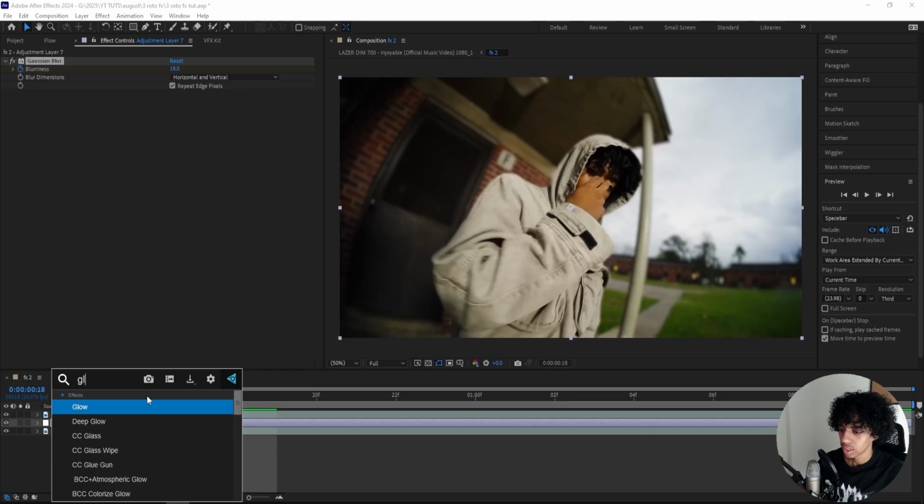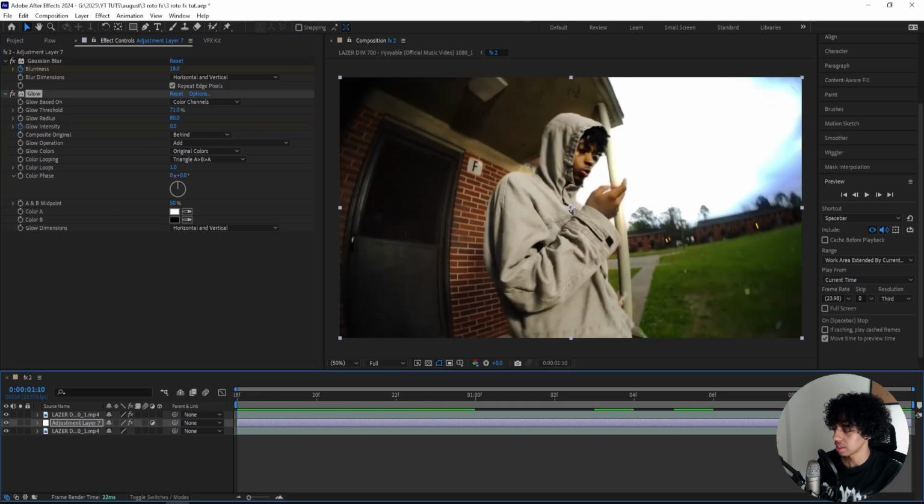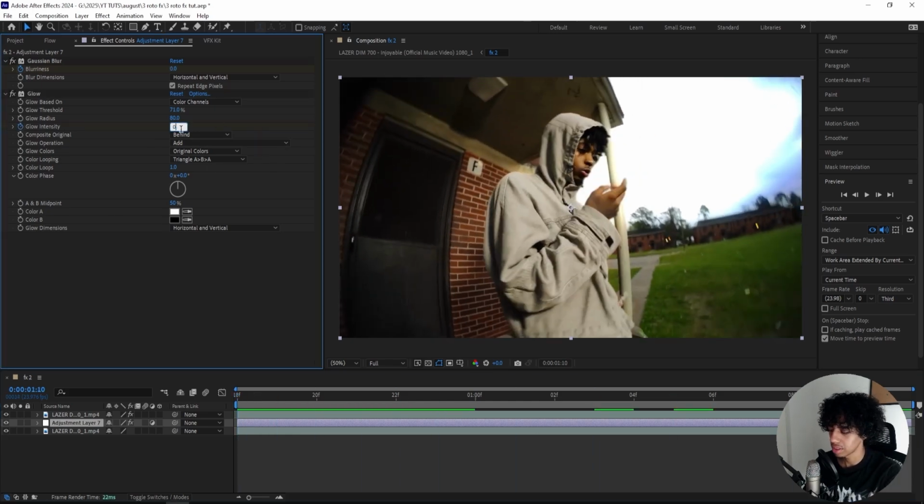Next effect I'm gonna add on is a glow, and of course just a built-in glow in After Effects, since we're not using any plugins today, except for the VFX Kit of course. And I'll drag up the glow threshold to 71, and the glow radius to 80, and then the glow intensity you just basically match with your clip. As you can see, it's a little bit too bright here, so I'll drag it down to like 0.5, because it won't look as bright in a second. And I'll keyframe the glow intensity, and here at the end drag it down all the way to 0.